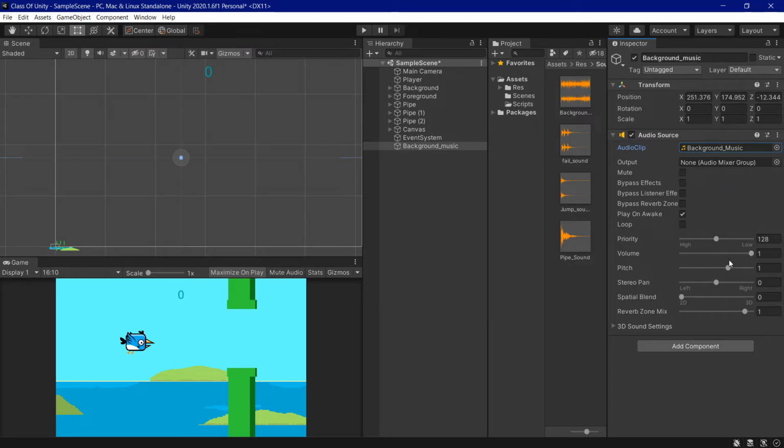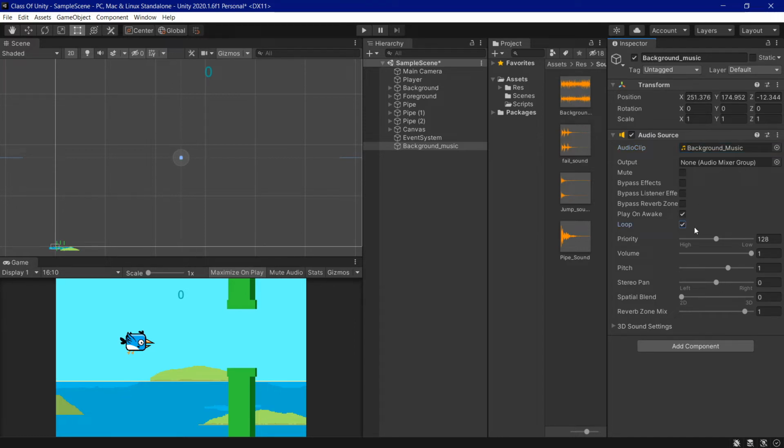Here we can change the volume, we can change the pitch, we can change a lot of different things. Two of them are very important. One of them is play on awake. It means that it's going to start playing the music as soon as the play starts. It's important for the music, not so important for the other things, so for the other effects, we're going to disable it. And then it needs to play on loop. It means that when it ends, it actually starts again. It's very important for this kind of game because maybe your background music is not that long, so you need to play it several times until you reach the end of the level. So that's important to be on looping.